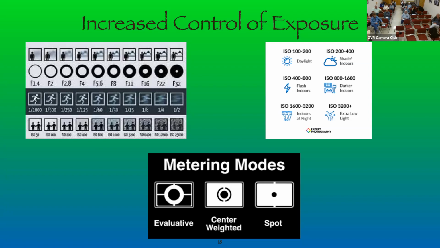Now with birds, shooting a small bird, you may have to crop the hell out of the image. You use spot. Why? Because you want to know what the light situation is with that bird. You don't care what the background is. Center weighted and spot is even more so. Shooting a seagull, you probably wouldn't go evaluative, you might go center weighted. But if you're looking at a small bird, depending how small it appears in the frame as you're tracking it, you'd probably use spot. And this is something that comes with practice.